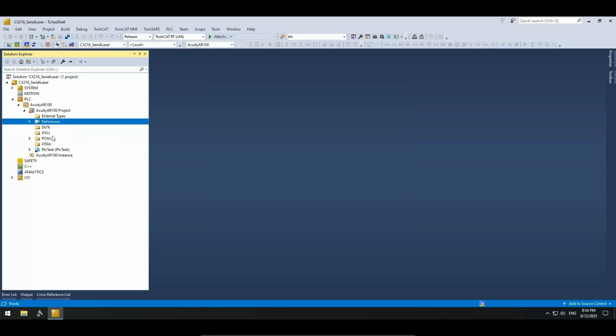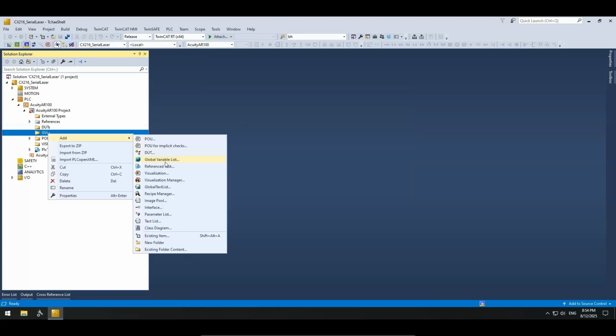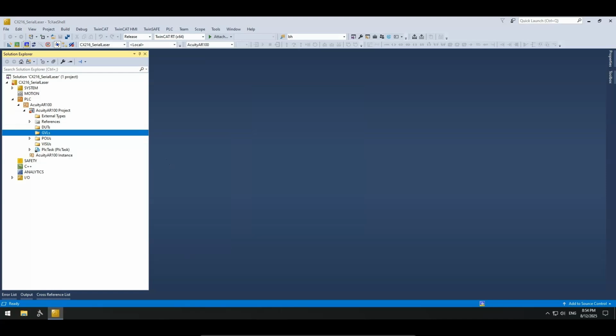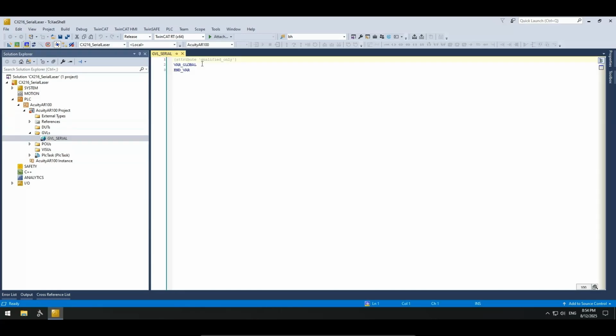Next step is to create a global variable list. So, right-click on GVLs and add a new list and call it GVL_serial. Okay, I'll create the necessary variables we're going to need. First, I'll create input and output variables from the Serial Comms library.